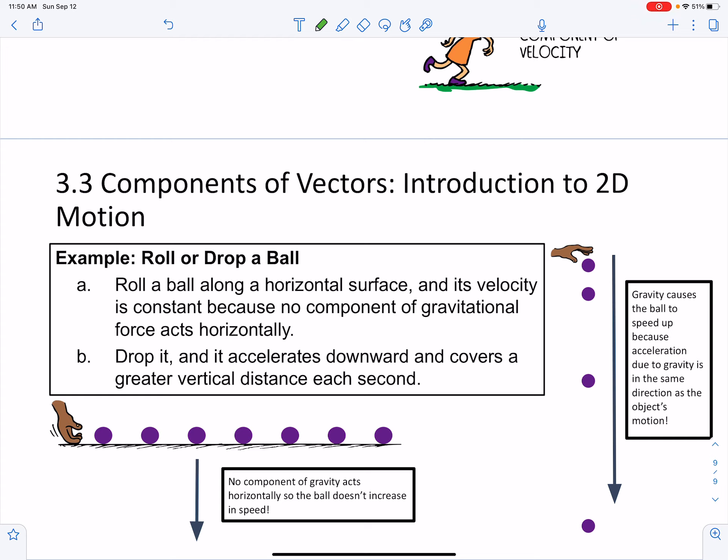Here's an example. We talk about a ball moving under the influence of gravity. If we go ahead and drop a ball, we know that gravity is a vertical force. That's going to cause the ball to pick up speed as it moves further down. But if we roll the ball horizontally, gravity is not going to affect the motion of the ball horizontally whatsoever. Right? Its overall horizontal motion is going to be the same throughout its entire path of motion.